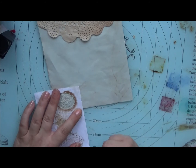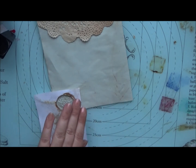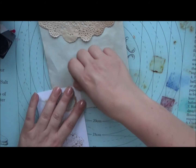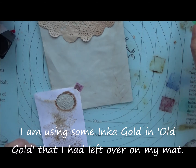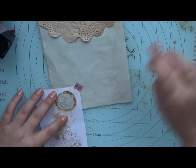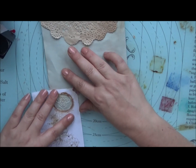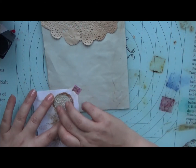I'll just tape it back down — it'll save me trying to work around it. I'm just going to de-tack my tape a bit — lesson learned with the envelope. Okay, so a tiny drop of water for my ink of gold, just brush over the top of it. I might actually have to get out some more ink of gold — trying to be frugal here! I hope the light is still good; it does seem pretty okay so I'll keep going.